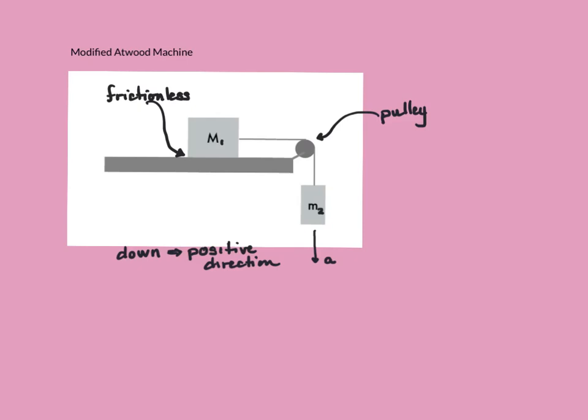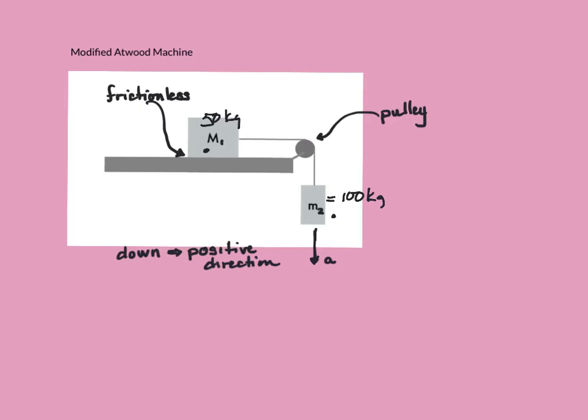At different times in this unit, we're going to have problems on worksheets that refer to a modified Atwood machine. So we just want to show you what that is. The idea is that you have one mass and it's being pulled by a second mass by way of a pulley, and it's accelerating downward. So this mass is probably larger, say, than this mass.